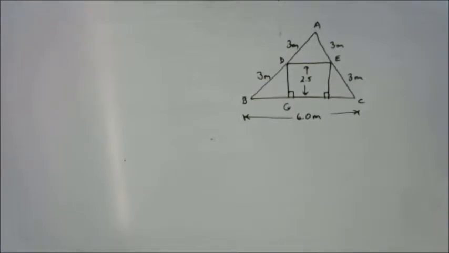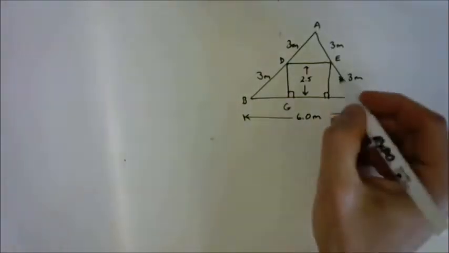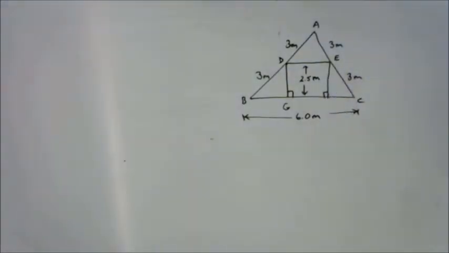Do you know the height of the triangle? It's 2.5, so the height of the triangle is double that, so it's 5 meters. I should put my meter sign there. Okay, good. So you've looked at the diagram, you've observed a bunch of things, and it makes sense. So now the problem should actually be quite straightforward.